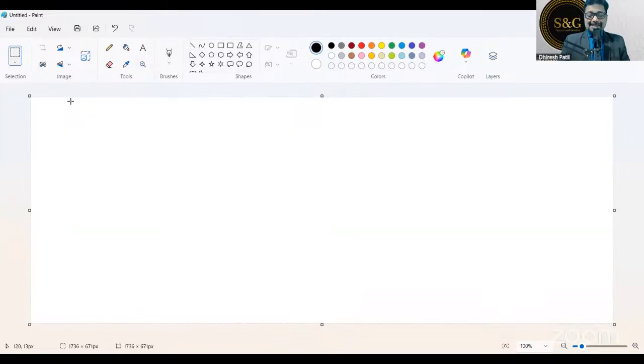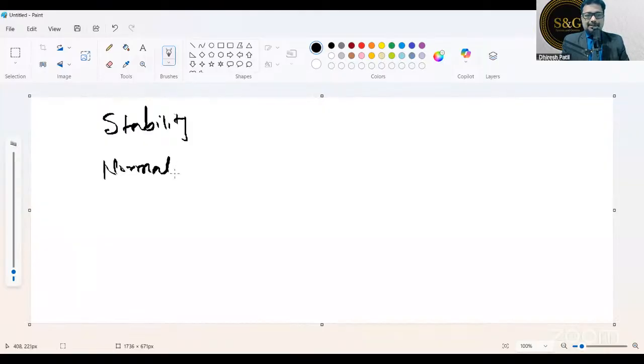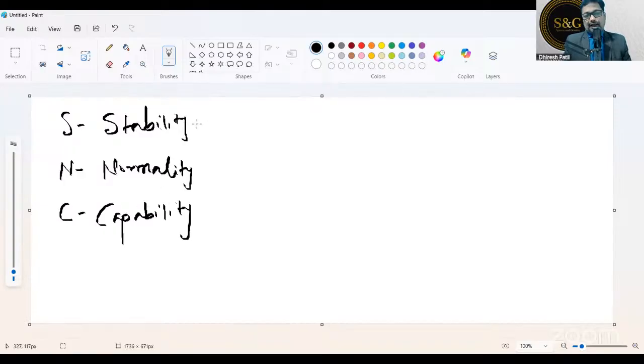Okay, so what is stability? Stability is nothing but whether my process is stable. Okay, so SNC is what? Stability, then normality, and then capability. All the new people, just write this down, SNC, and type in the chat box with it. S for stability, N for normality, and C for capability. Stability is what? Just control chart. We check whether the process is in stable condition or not. We check whether the process is within upper and lower control limits or not. It should be stable. And in normality, we check whether it is observing a normal behavior.